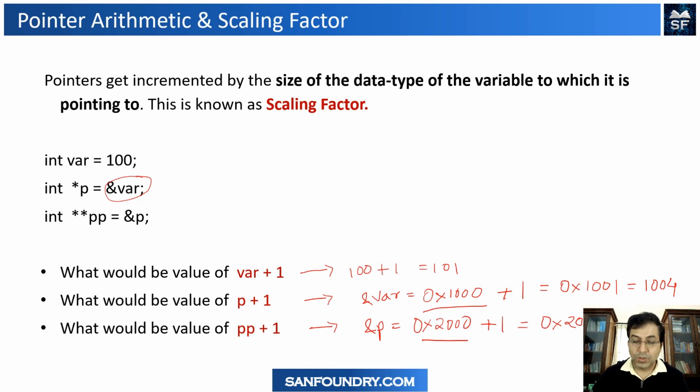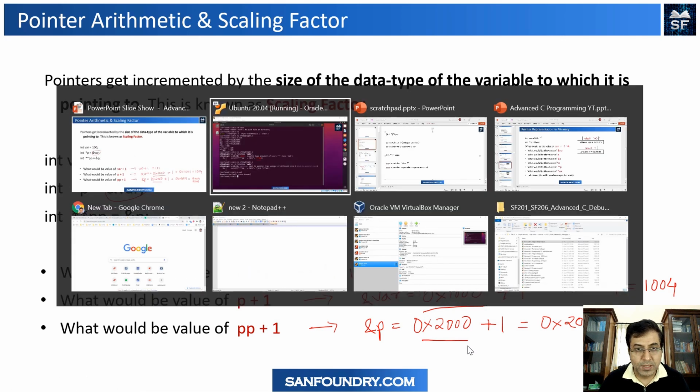So I have introduced the concept of scaling factor. What is the meaning of scaling factor? When you do + 1 like this, pointers get incremented by the size of the data type of the variable to which they are pointing, and this is known as the scaling factor. With that example in mind, let's jump into the scratch pad and quickly solve this.